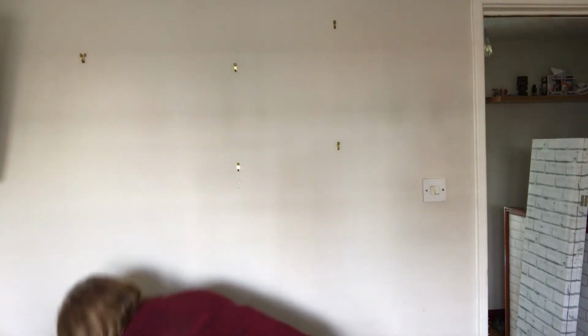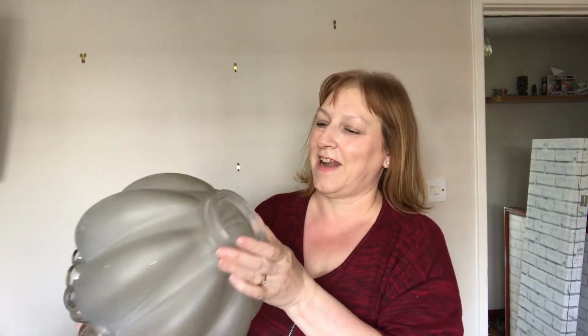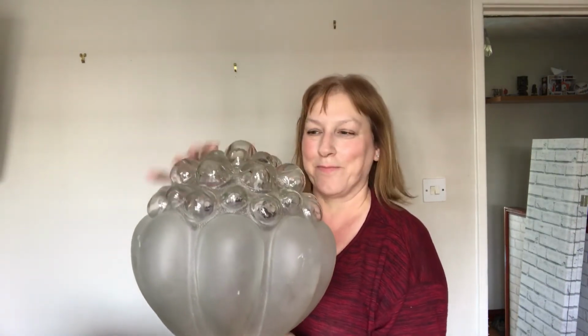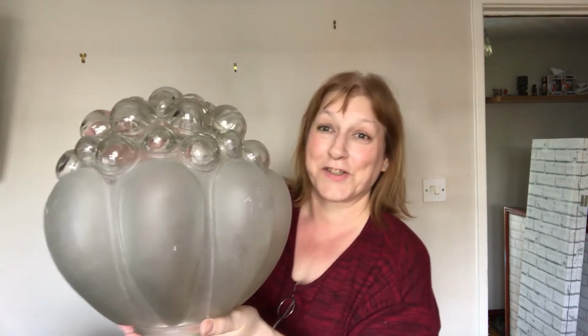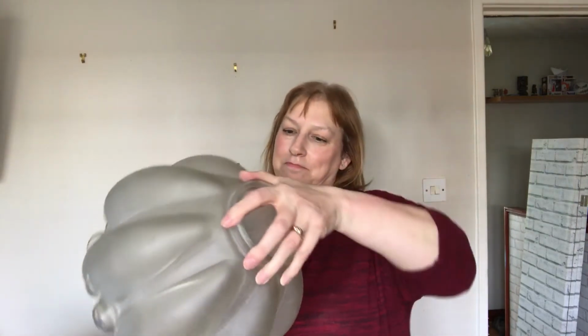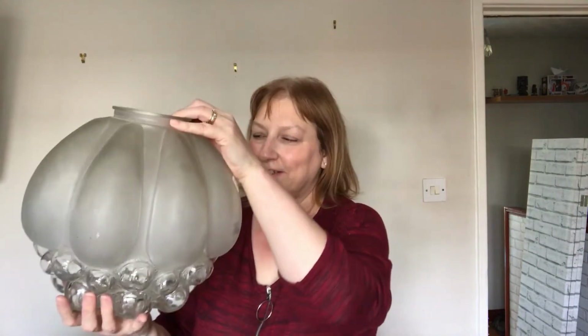And it kind of reminds us of a Doctor Who episode. I'm assuming this is a light shade. It's really hideous, and it's like some kind of alien brain. So I don't know about that. I don't really know how to research that. It is glass and it's really heavy, with lots of knobbly bits on the top, as you can see. I definitely think that's a light shade, not a jelly mould. So there's that one.